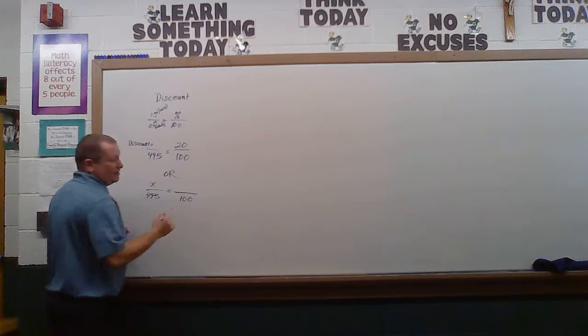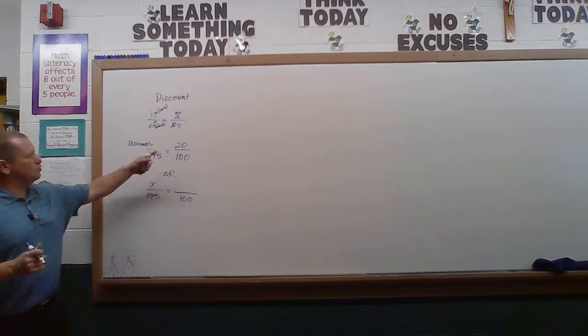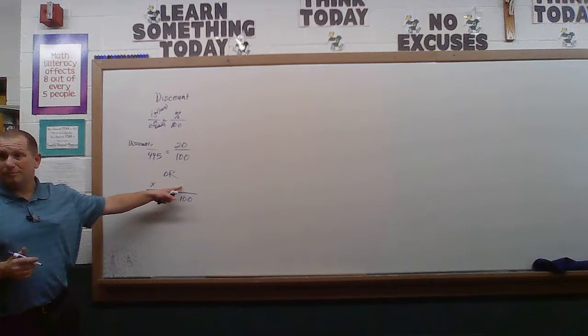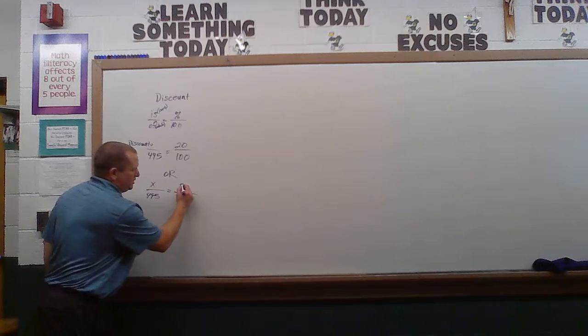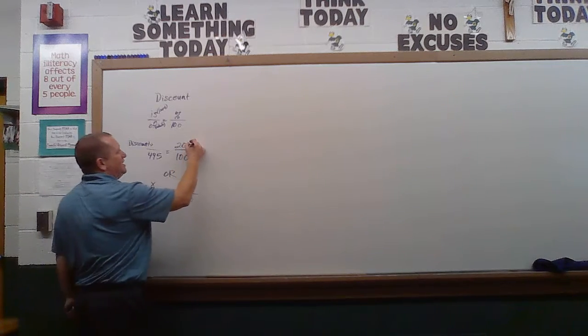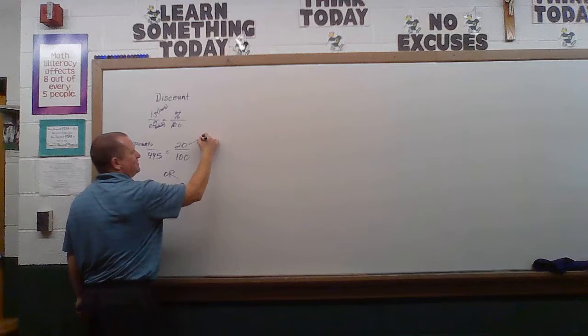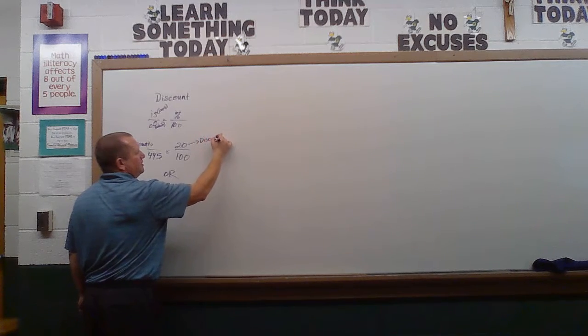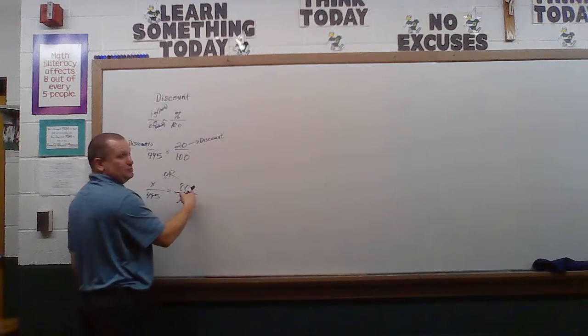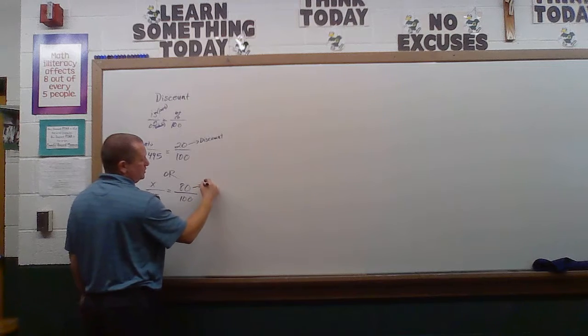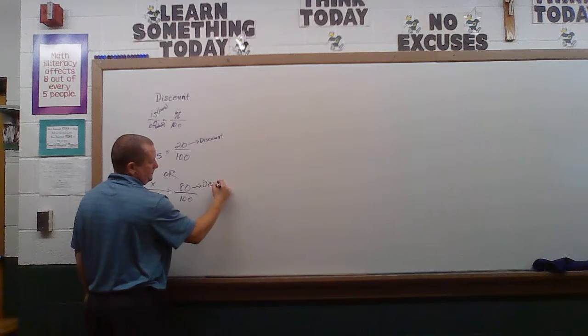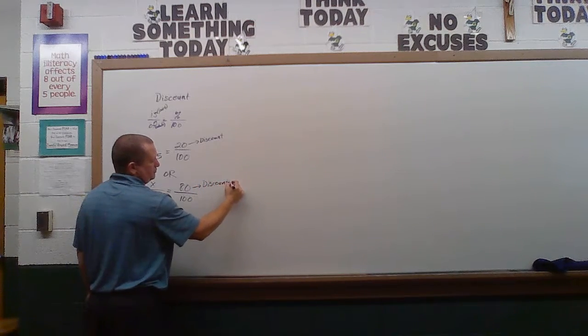I'm still going to have 100 down here, but instead of using 20, I'm going to use what in the problem? 80%. Because this one says it's 20% off, so that is the amount of discount. This is 80%, which means I'm going to pay 80%, which is my discounted price. You see the difference between the two?